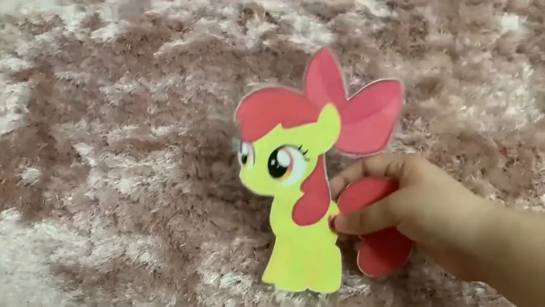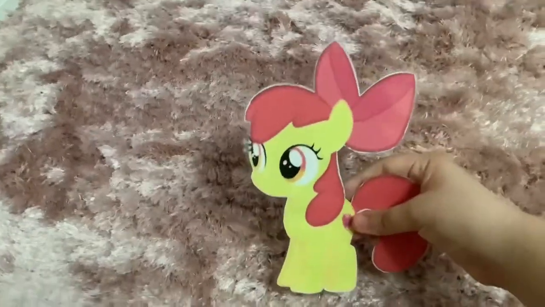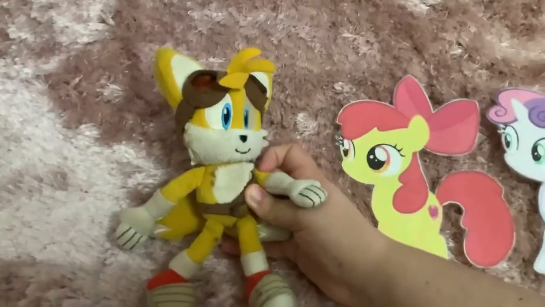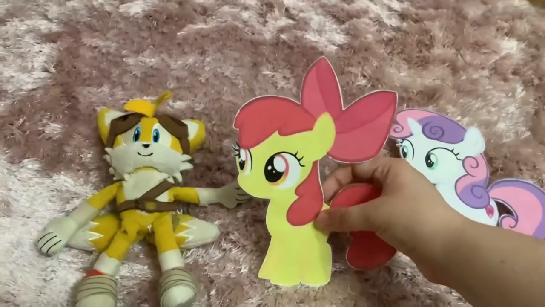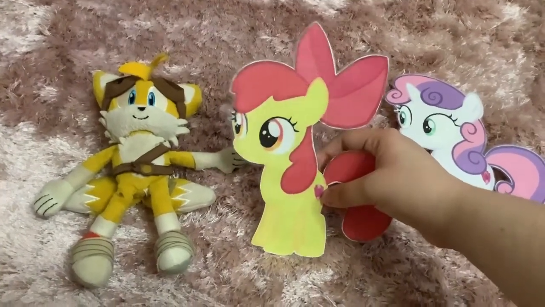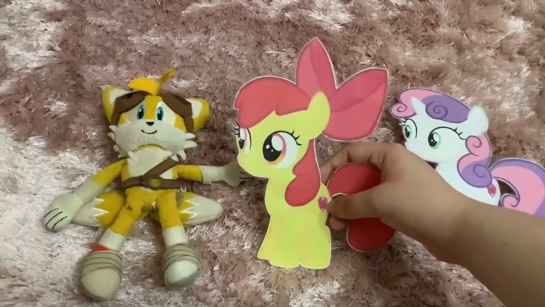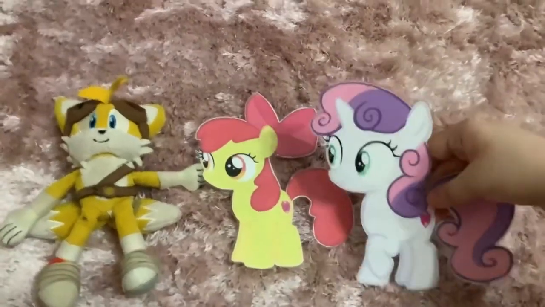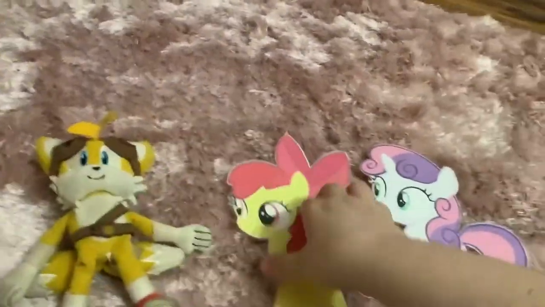Okay. Sweetie Belle! Tails! We need you for the moment! What took so long, Apple Bloom? Yeah, tell us what's going on. Well, it's a long story. We've been separated from some of my lovely friends, like Knuckles and Kirby. And now it's us two reunited. Sounds like a plan. Maybe we can help you. Yeah! Really?